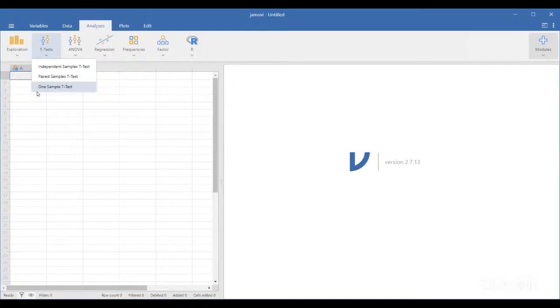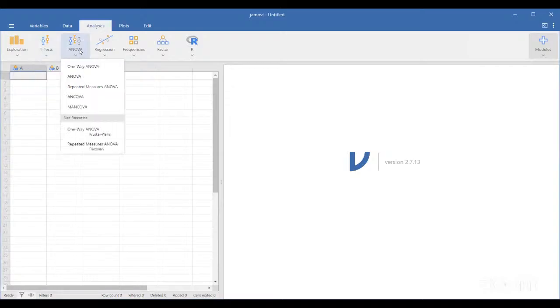Next, you click ANOVA. ANOVA is a very powerful statistical tool where you can find out one dependent variable and multiple independent variables.